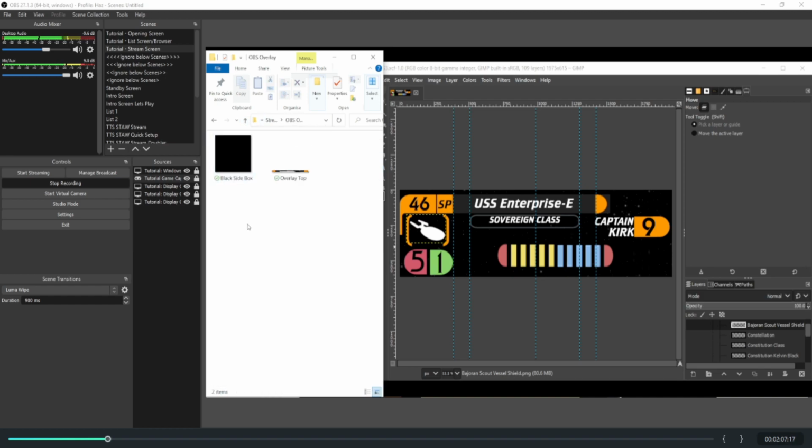The important bit, the overlay bit, so you've got a generic black box, you can duplicate this several times, absolutely perfect for patching pieces up. And then you've got the overlay top section here, which we will be moving on to very shortly. And bear in mind, this can just be like a template and you can always build upon it yourself down the line. You don't have to stick to this formula. I mean, Jerry helped me set mine up. A lot of these assets have come from him, and then I've tweaked them in my own little way. It's very subtle in some cases, and in other cases quite different to how Jerry does it.